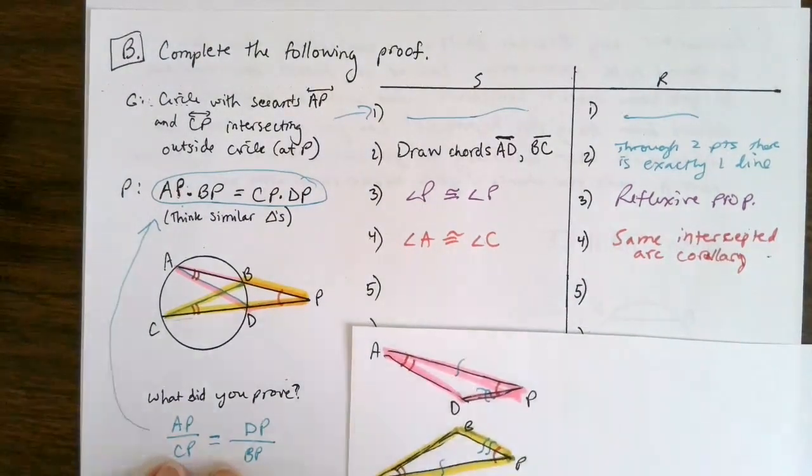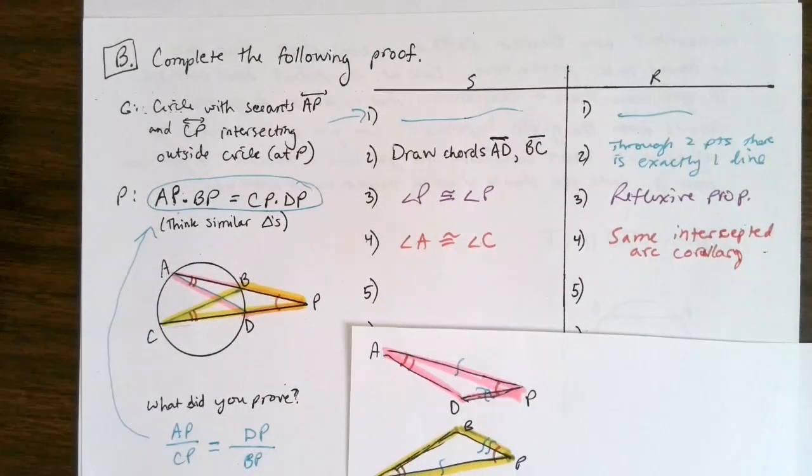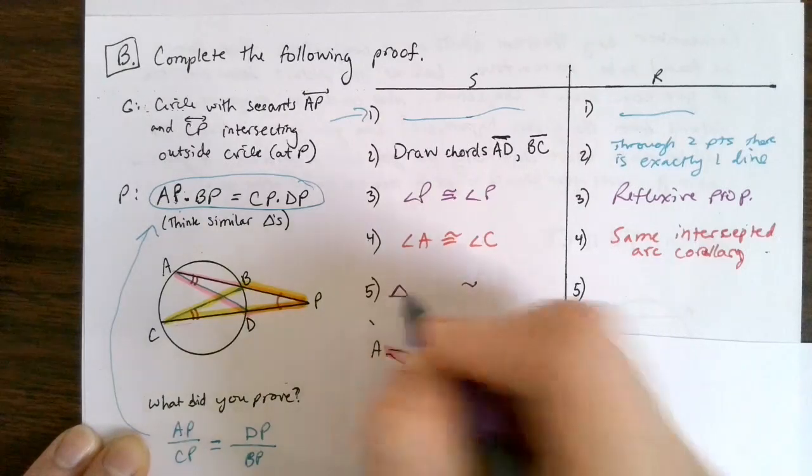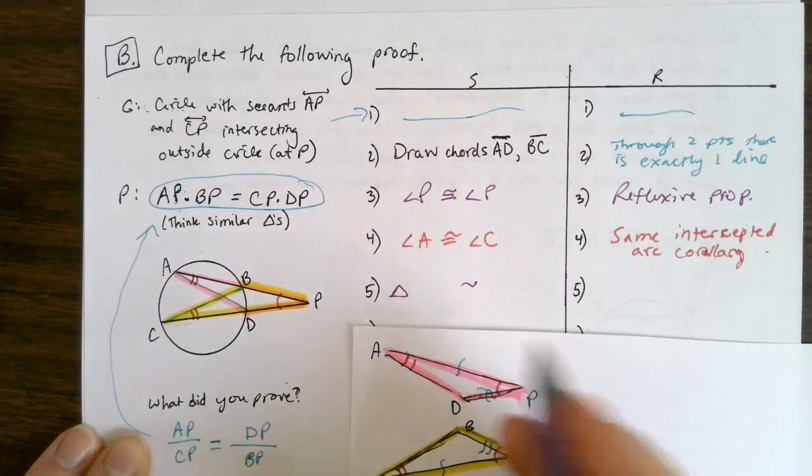You can write out more. The inscribed angle theorem we could have used, but then we would have had to use a substitution. Say that it's half the arc and then substitute. So I'm going to go ahead and go with that, and now I'm going to name my triangles. So I've got triangles that are similar to each other. Triangle, let's just call this ADP.